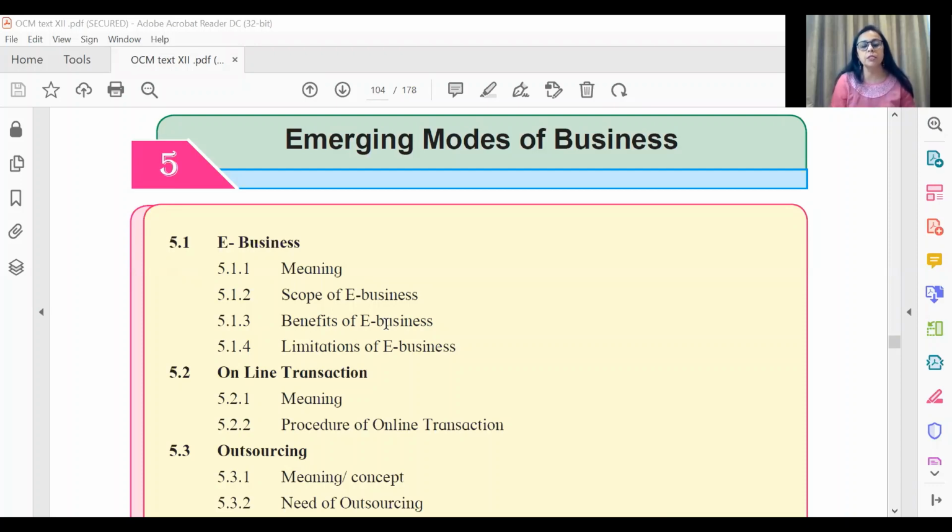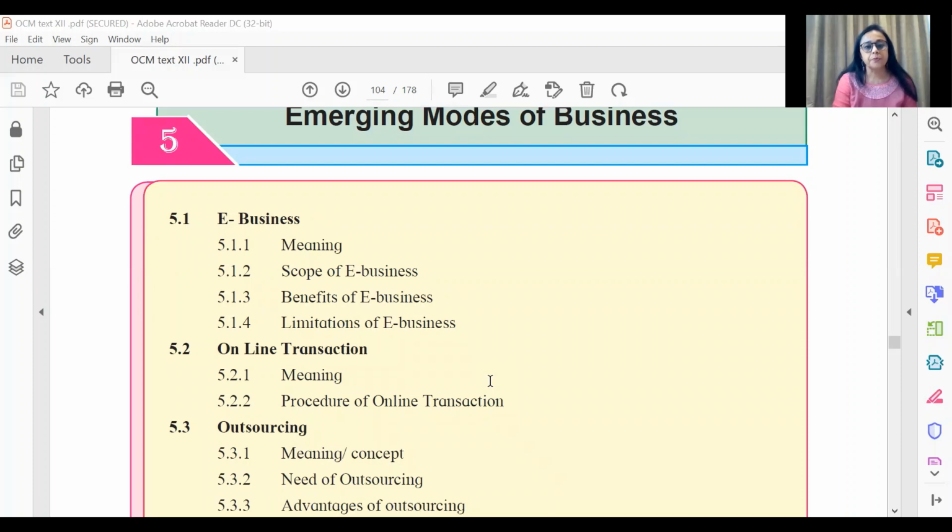In fact, if you see the earlier board paper, a lot of weightage out of these 10 marks was on the objective questions. In the September exam, you had 3 objectives in the 20 marks, and you had 2 commercial terms from this chapter. So the objective part becomes extremely important, and that's why we are doing this series of videos.